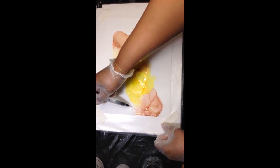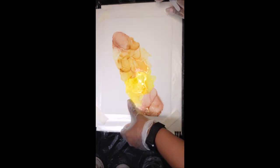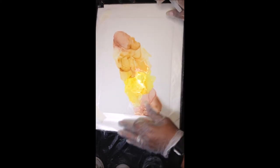You can either let it air dry or you can take a paper towel and wipe it off, or you can take your glove. Be careful when you use your glove though, because you don't want to smear. And you can just clean that off and have a nice edge. This has alcohol ink in it. It will activate the inks, so wherever you put it, that's what it will do. Activate the ink and spread it out, which is what alcohol does. So that's just a little tip on that.